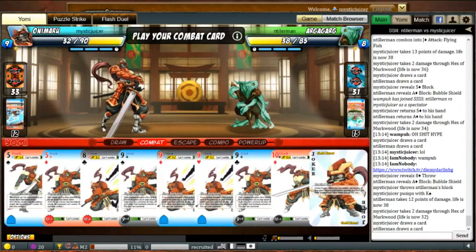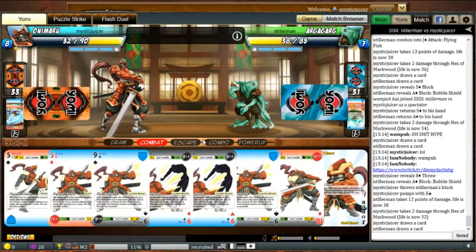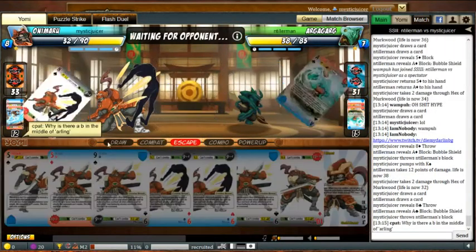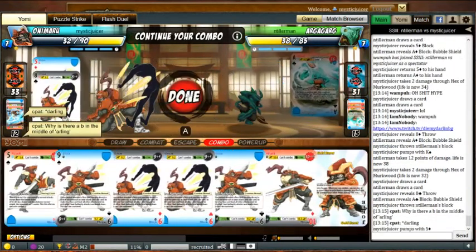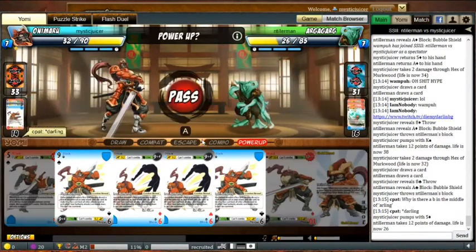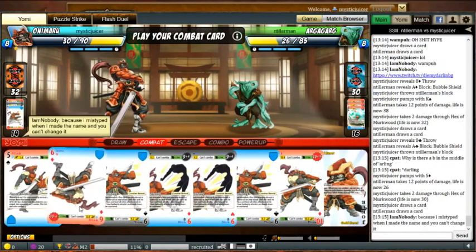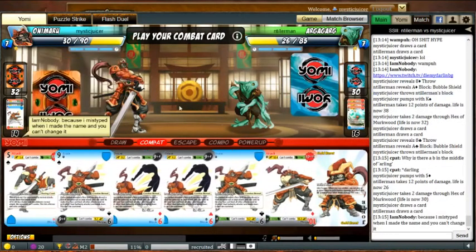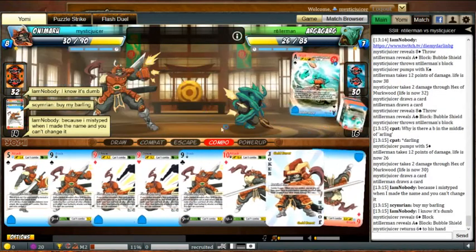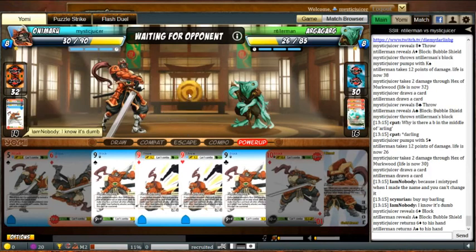So we're still comparatively close in the life totals. Catching a lot of throws here, or a lot of blocks, I should say. Life lead, boys. No dodges still. Go back to blocking for a little bit. Yeah, so that's the 4th ace.